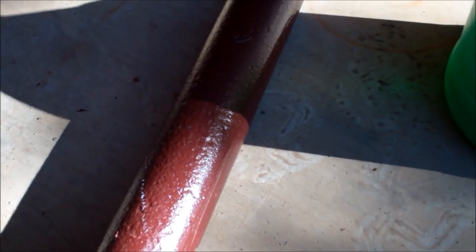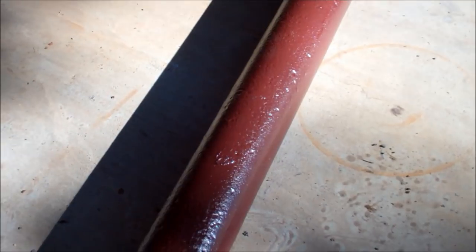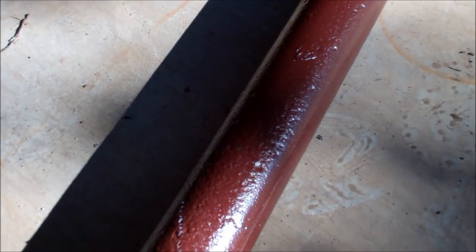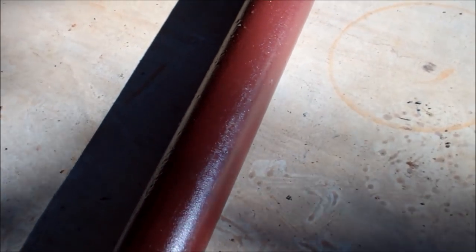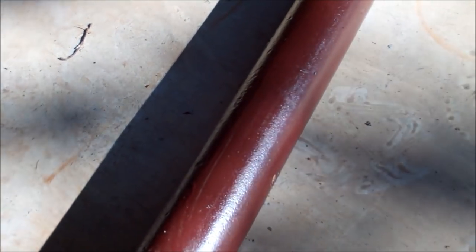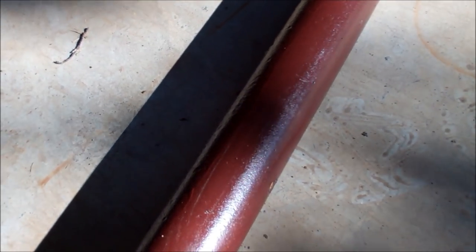This paint that I'm using is actually a primer — it's a red oxide primer. It is gloss, which until I opened it up I didn't think it was. But that was kind of the color I was wanting anyway, because I bought new gates and they were brown, and I really didn't want to paint brand new gates. So this paint has matched up nicely. I'll show you the result in some other video, on my gate video.